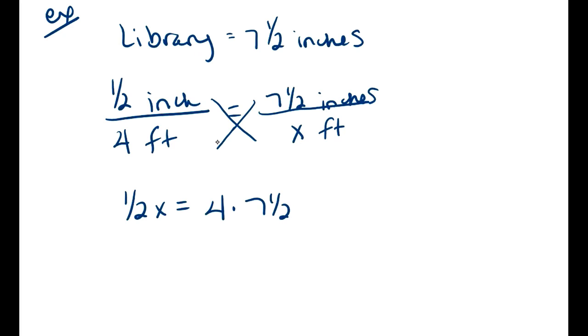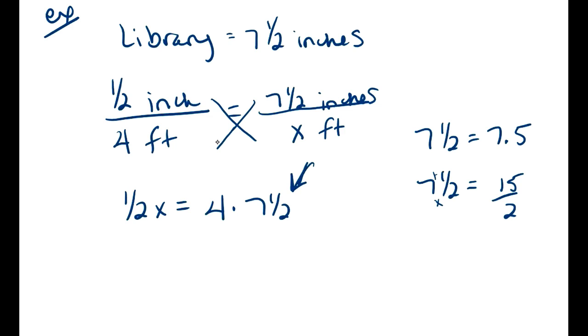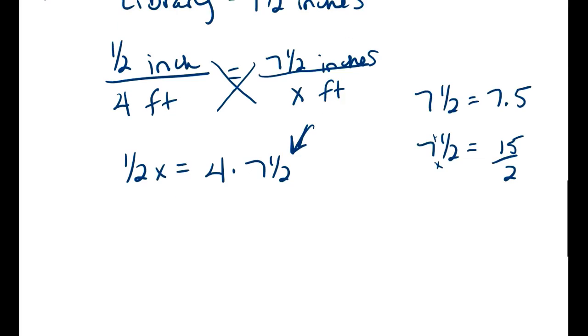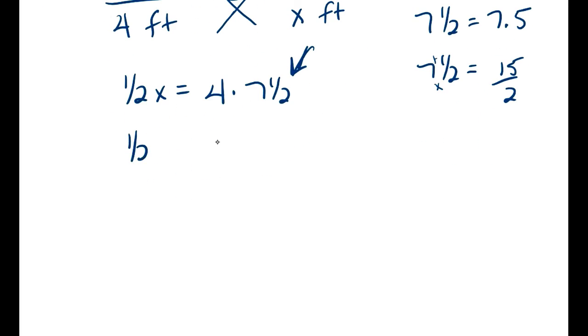All right, so now you have two options with this lovely mixed number. So in order to multiply it times the 4, you could either convert the 7.5 to a decimal, and hopefully you know a half is 0.5. Or you could convert the 7 and 1/2 to an improper fraction. So you could do 4 times 7 plus 1, which is 15 halves. I really like fractions personally, so I'm going to go ahead and make the conversion to the improper fraction. Decimals are totally overrated.